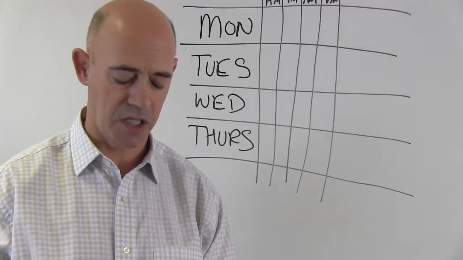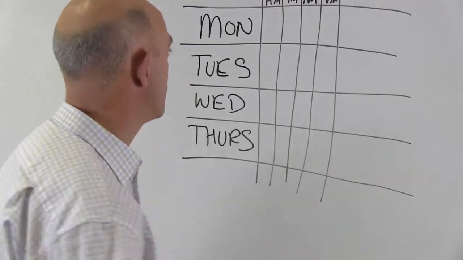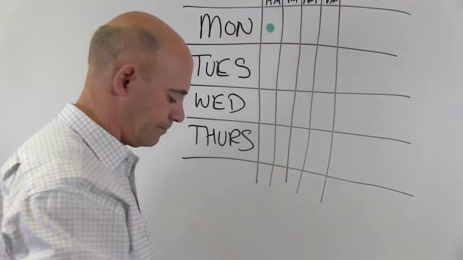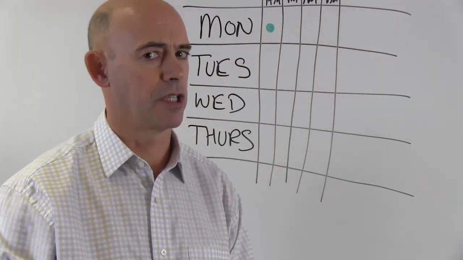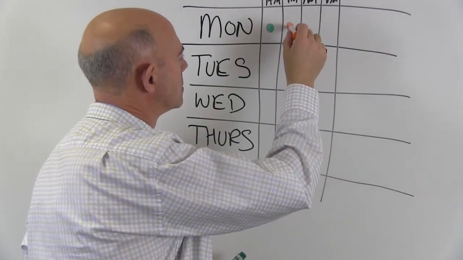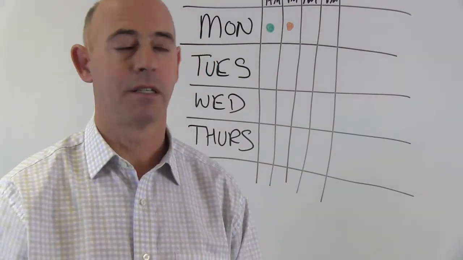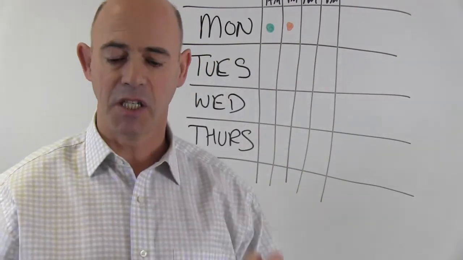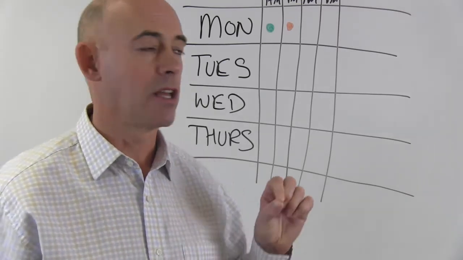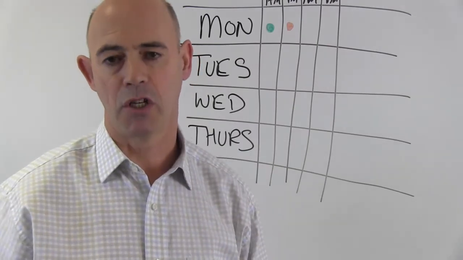So you might say, how stressed am I? I am a 3. Well, if I was a 3, I would go there. Lovely. In the afternoon, how stressed am I? Oh, that's not so good. I might be an amber. Now, if I'm an amber, the amber signal is preparation for change. It's telling you that something's about to happen. And the amber, therefore, needs to be your signal to make some changes.